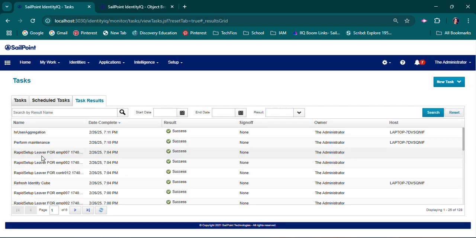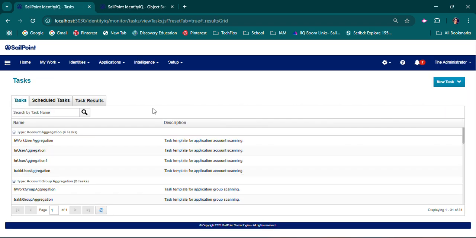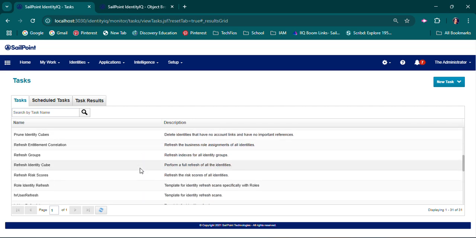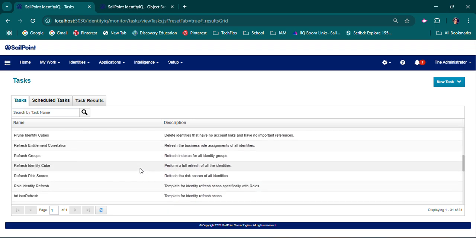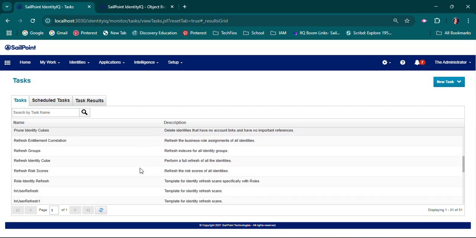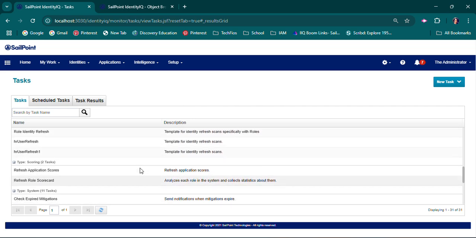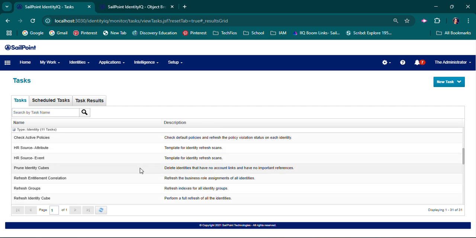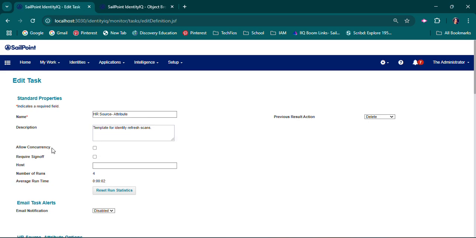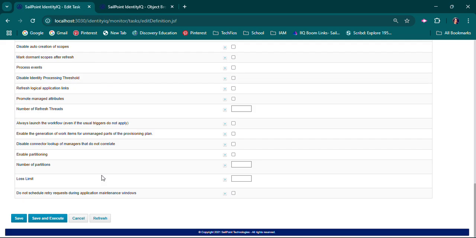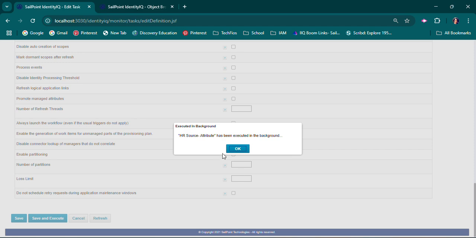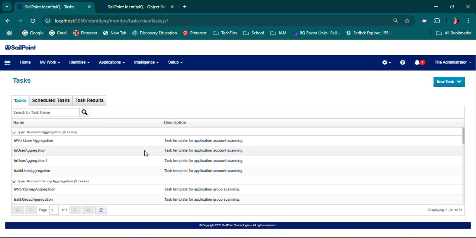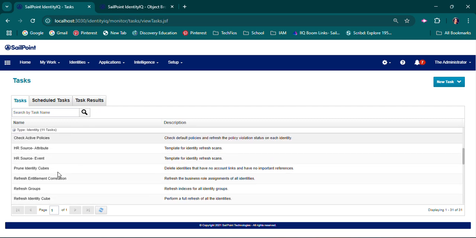I'm going to go back to my task and then I'm going to do an identity refresh. I just need 1. Okay, and so I'm going to update the attribute first and save and execute. And then I'm going to also do a process event.